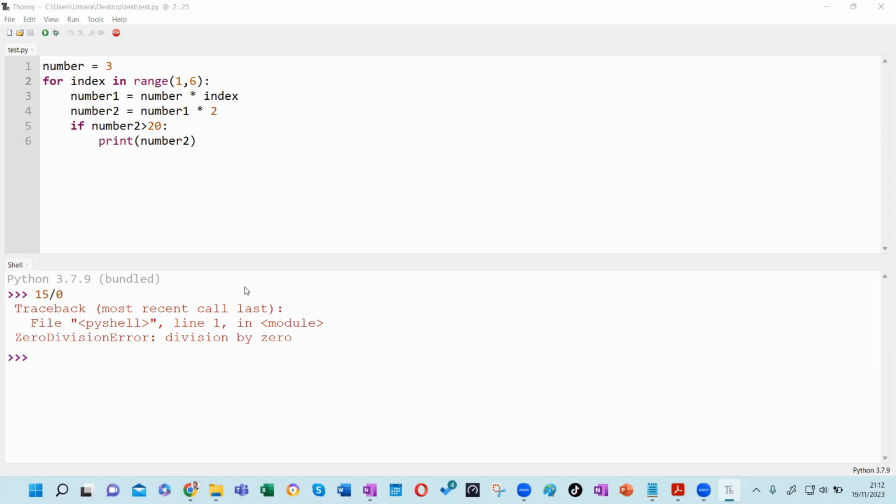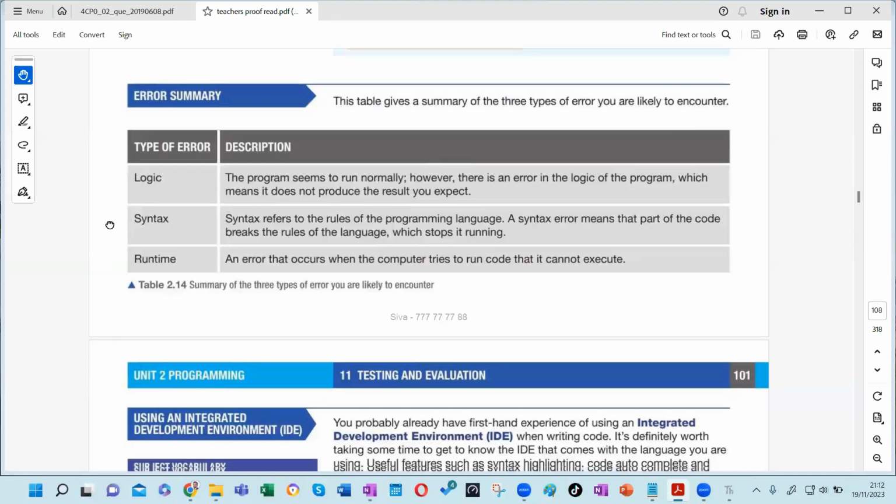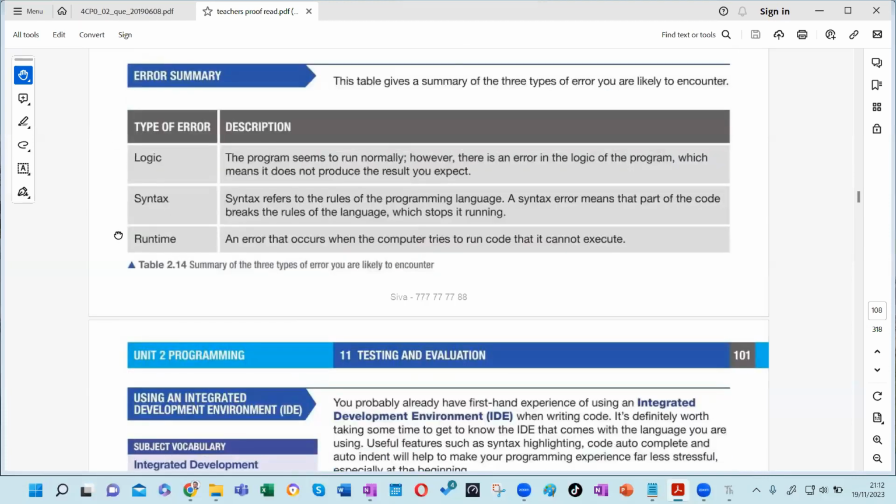Understand? Others? Understood? Zero division error is a runtime error, an example of a runtime error. Okay.